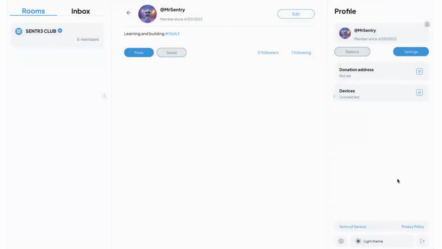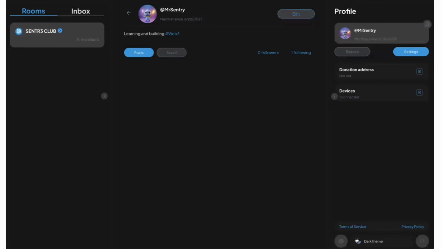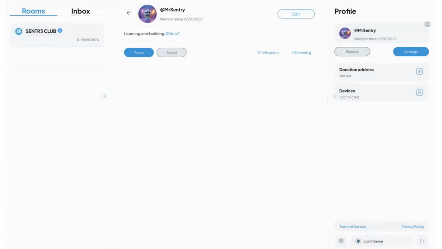If we leave this section, we see down here that each user has an ability to go into light or dark mode and an ability to completely delete their account in one click. So if you delete your account, all data related to your account is deleted. And the beautiful thing about Sentry is that your users can remain as anonymous as you wish to keep your experience. So if your experience is Web3 only, meaning people are paying in tokens, and you're not requiring an email address to do so, they can do these types of experiences with nothing but their EVM wallet, making it fully trustless, fully permissionless, and anonymous for users.